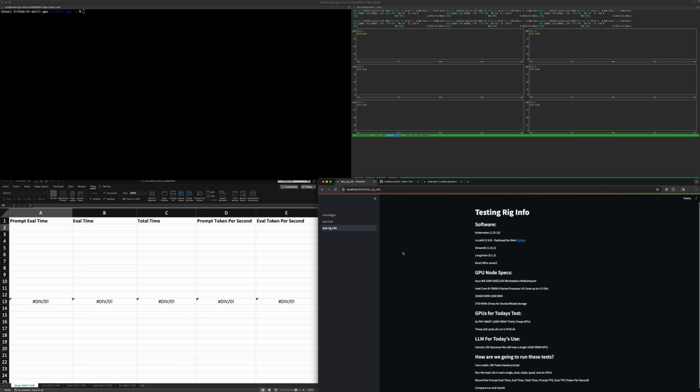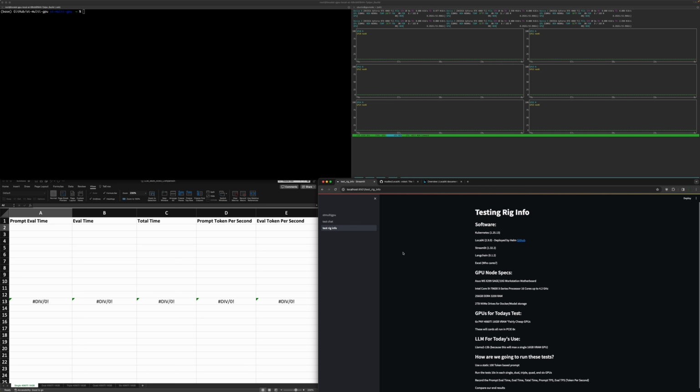Today we are going to use a GPU node inside my cluster. Its base specs are running an Asus WS-X299 Sage 10G motherboard. This is a 10 gigabit with the capability of running up to 6 or 7 GPUs based on PCIe lanes. It has a Core i9-7960X in there, which is 16 cores up to 4.2 gigahertz. That doesn't really matter because today we are going to offload the large language model to the GPUs for all the testing. It's got 256 gigs of DDR4 RAM.